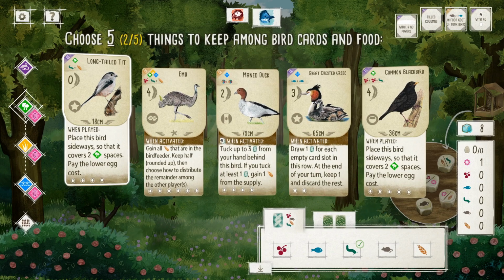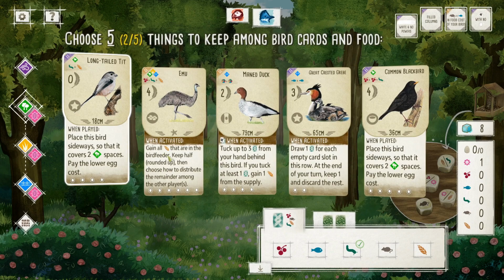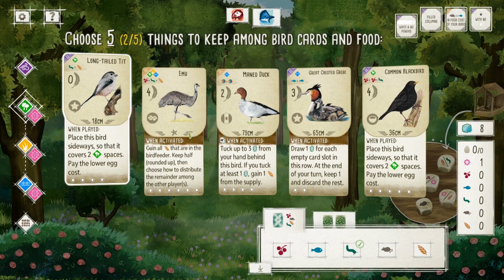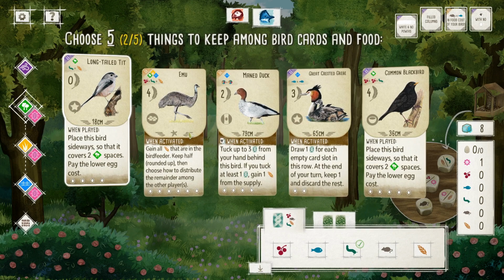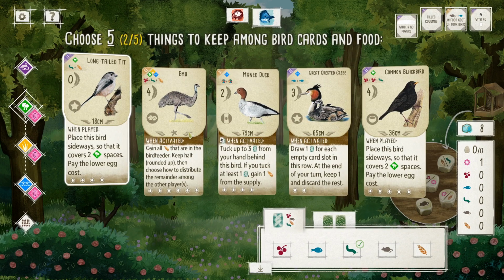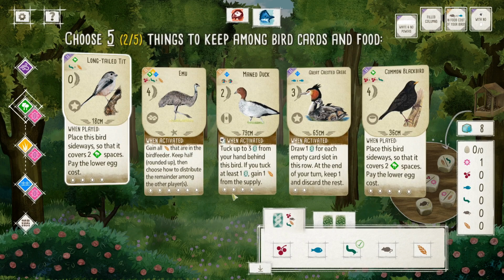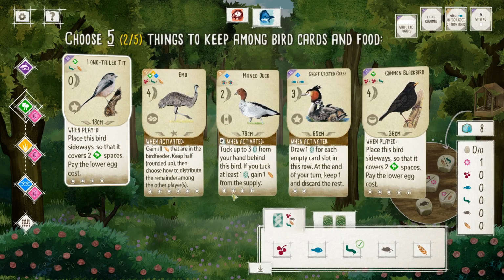This is especially interesting if you could place the emu somewhere else than the food place, because it means that if you're laying eggs, you can at the same time gain food, which is really, really interesting. And the main deck is fun. Attacking cards give you extra points, but it's not super useful if you don't have cards in your hand.